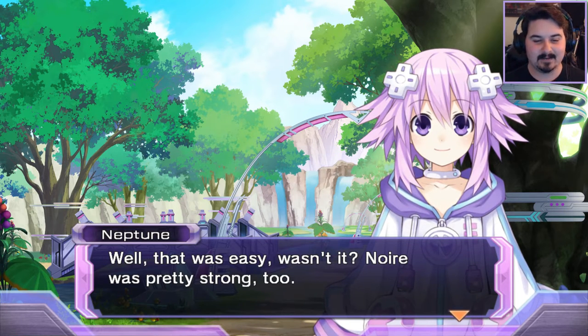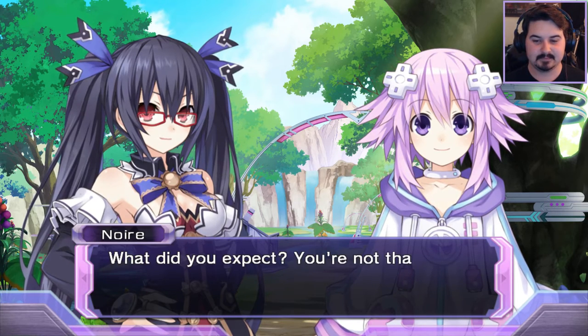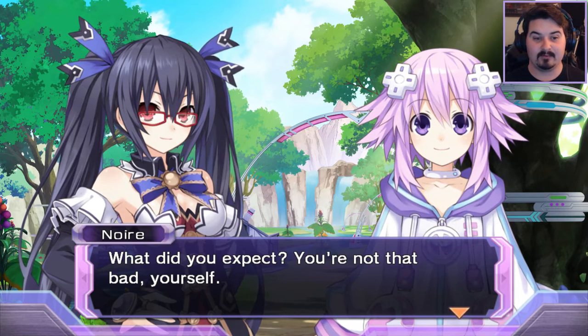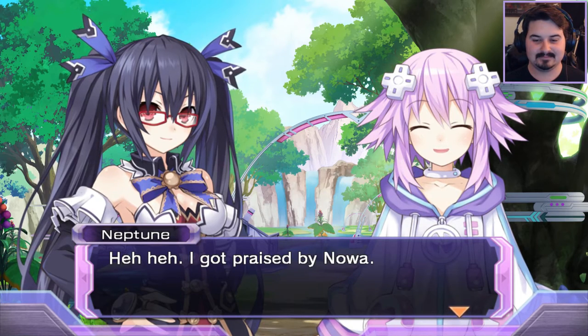Well, that was easy, wasn't it? NOIRE was pretty strong too. It would be better if NOIRE could go into her drive mode. That'd be the best. NOIRE.